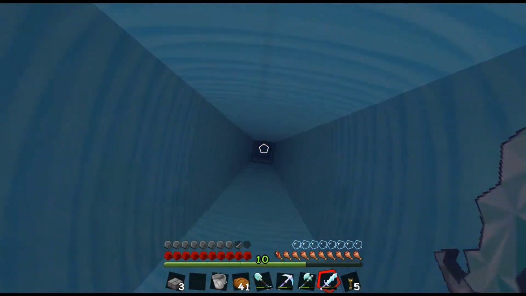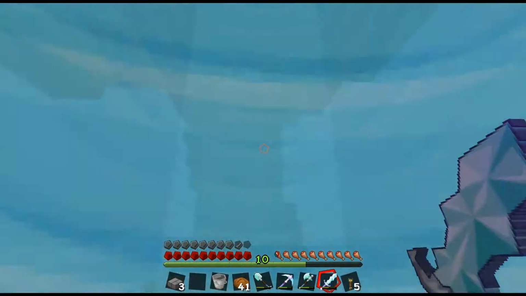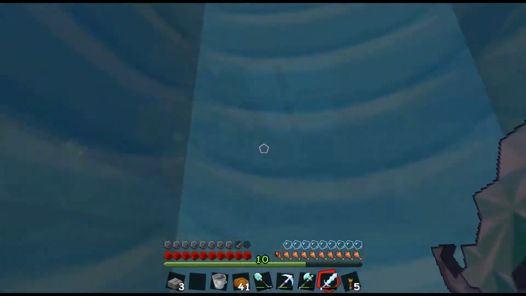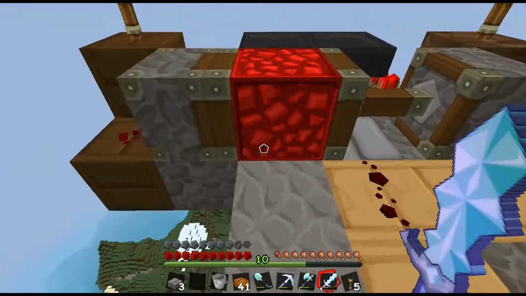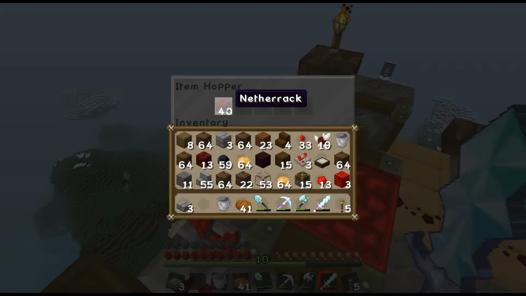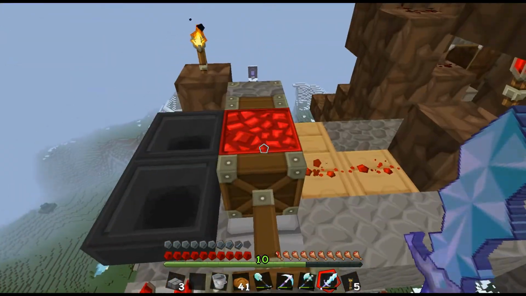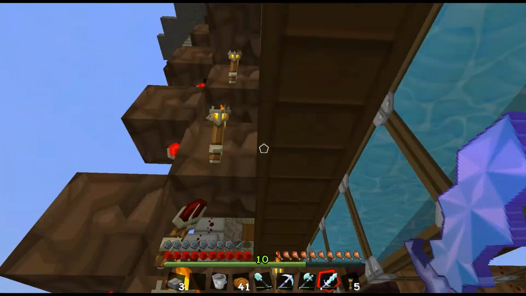Now the design that I chose actually does have a big problem with spiders. And the only way that I have figured to rid myself of those spiders is to set up some sticky pistons and crush them. So this is a timer that I have going. That's two hoppers hooked into each other. They're passing some redstone back and forth, and then it moves this redstone block. And then we get a signal that goes through here.